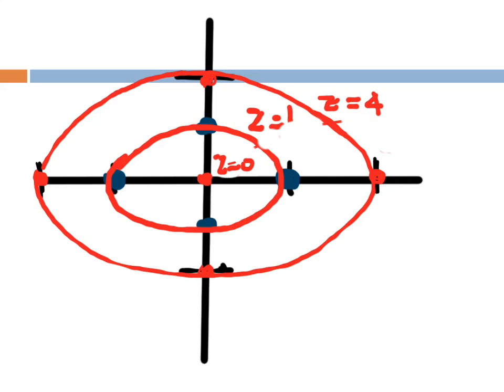What can you tell me about this point here if you were only given this map, this picture? What could you tell me about the point at the origin? What would it be on this particular graph in 3 dimensions? It would be the bottom of the bowl or the top, depending on the graph. This is z equal to 0, so it would be the bottom of the bowl, right? If this were the highest value for z, like if it worked its way outward and it went decreasing values of z, then it would be the top of a bowl. So this is the bottom of a bowl.